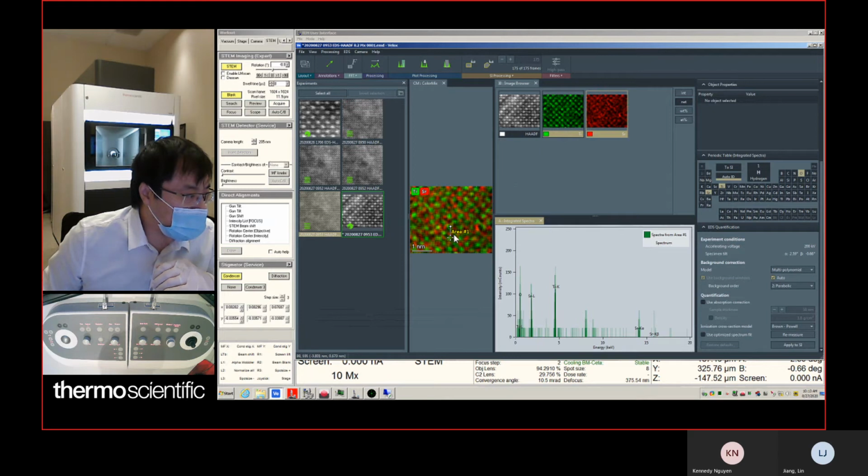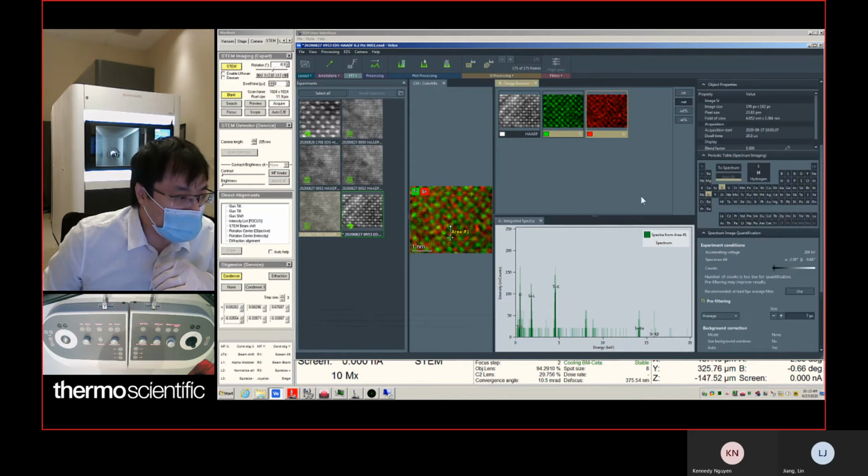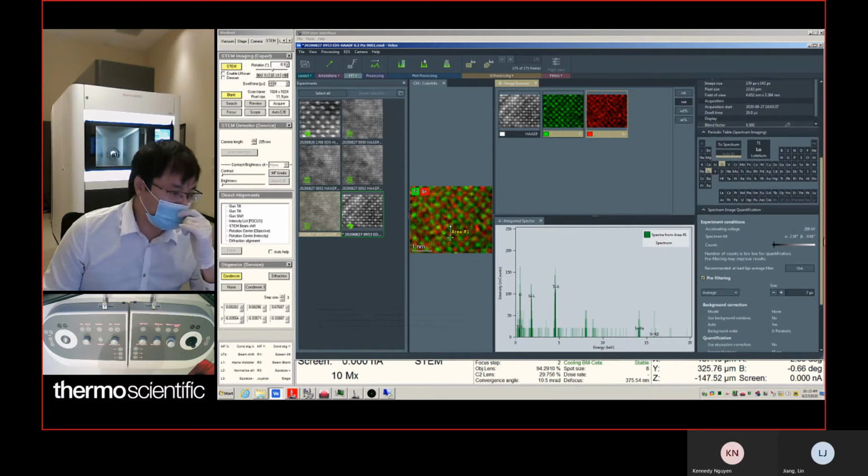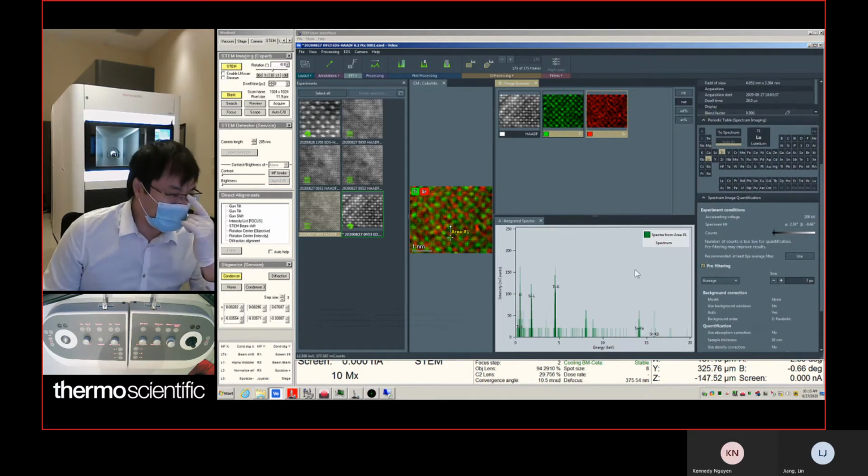Because we have pre-filtering averaging 7 pixels, it gives you enough counts, with 150, almost enough counts for the quantification of every pixel. If you want to increase, you can increase a little more to 9 pixels.